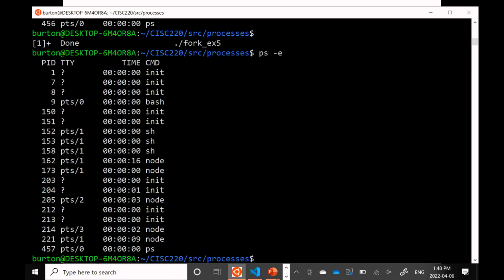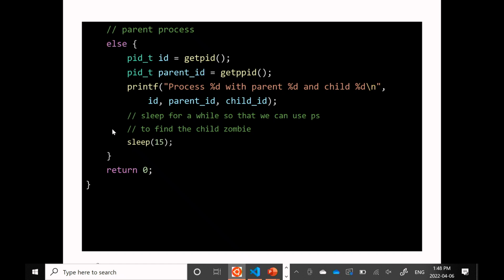And those zombie processes hold on to their process ID, which means your operating system can't reuse those process IDs for other processes. So if you are ever in the situation where you're using fork or some similar mechanism to create child processes, it's your responsibility to read the exit status of those processes.